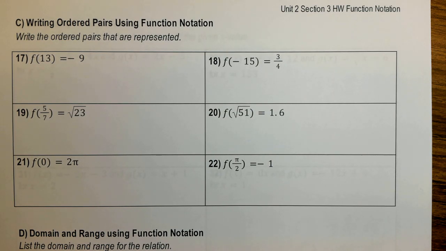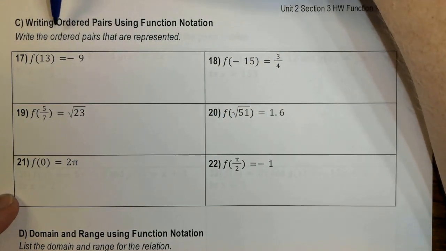Okay, this is Unit 2, Section 3 homework. This is the third page, 17 to 28. I'm sure y'all are going to love this page right here. I think this is probably the easiest page of this homework, by far, because I have absolutely no calculator needed, no math needed. I mean, it is math, but it's not solving, right? So let's look at C, this whole section right here.